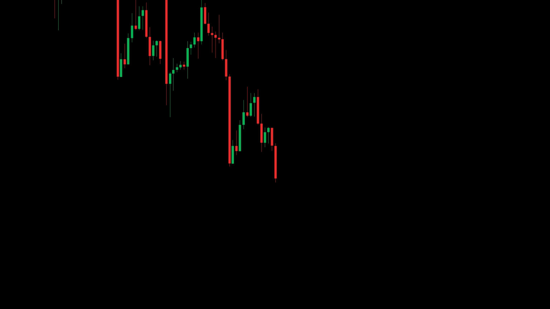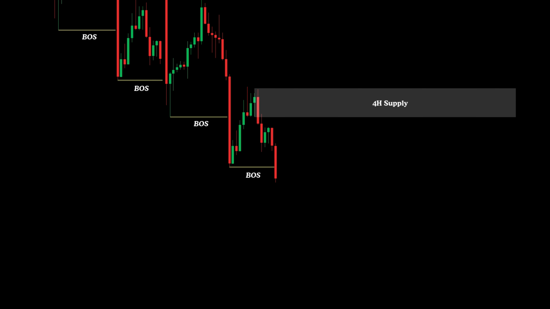Here we have the Euro-Dollar 4-hour chart on the screen. As you can see, price is in a strong downtrend and sellers are clearly in control. The most recent bearish BOS is located right here. At the origin of the move that formed this BOS, we can see an unmitigated supply zone. So, I'm going to mark this up-close candle as my supply area. This gives us a fresh, clean supply zone. And this is exactly where we want to keep our focus because it's an ideal area to look for short opportunities if price pulls back into it.